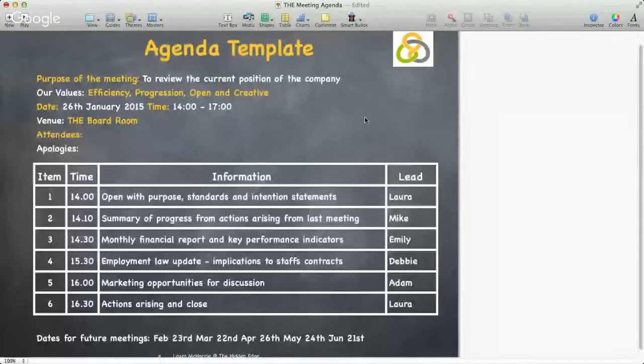So I'm just going to pull up my first slide, and there we have a meeting agenda template. Setting the agenda is a crucial task for the chairperson, as it defines the boundaries of the discussion that will ensue in the course of the meeting.